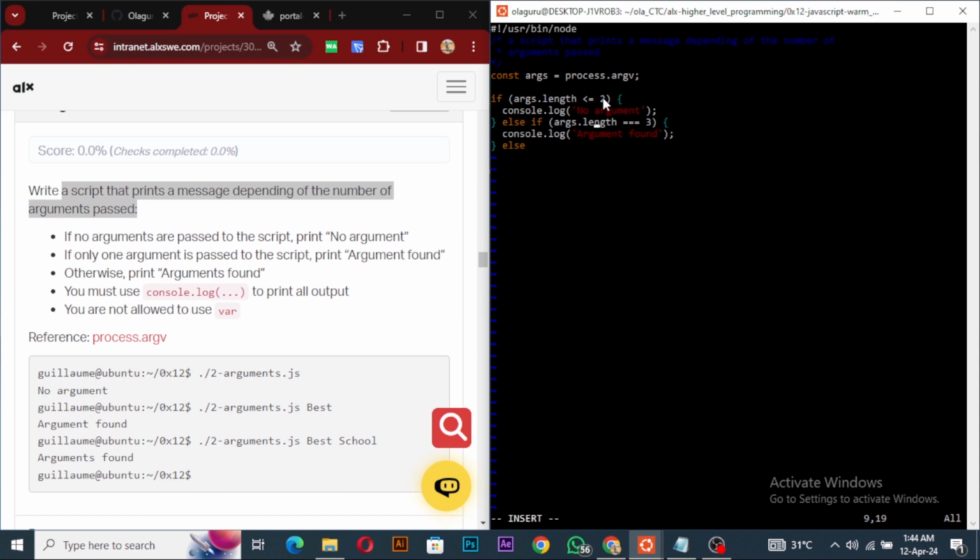So if it is less than equal to 2, we say no argument, and then if it is equals to 3, from else, then it should say arguments found, right? Because I don't want to use ordinary equals to here, because what if it is just 1, which is not possible though. So yeah, that's it. Hey, what's wrong with this thing? I don't know why this thing has frozen.